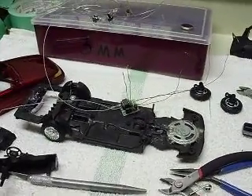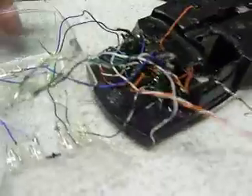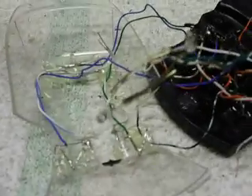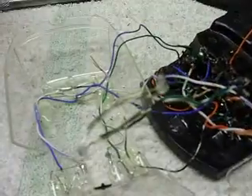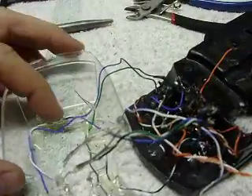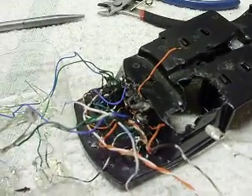The wiring in this car is horrendous. I mean, I've built quite a few of these cars and I've never seen anything like this. There are large 5mm LEDs in the front, which are way too big and gaudy for a small car — actually too big even for 1/18 scale cars. I didn't build this one, thank goodness. You can see some of the wiring is just all exposed; nothing's really tied down real well. That's probably the main reason this car isn't working — something ended up shorting out. But we're cutting it out; I want to take out a lot of this wiring, trim a lot of this down, combine some ground wires, and get it working again.